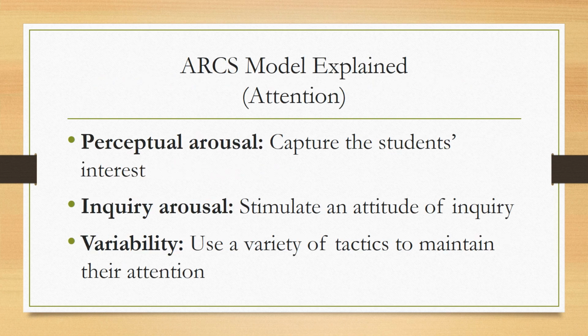Let's take some time to further unpack the four strategies of the ARCS model of instructional design. Let's begin with attention. Attention includes perceptual arousal, inquiry arousal, and variability. Perceptual arousal provides novelty, surprise, incongruity, or uncertainty, which all capture the student's interest. Inquiry arousal stimulates curiosity by posing questions or problems to solve. Variability incorporates a range of methods and media to meet students' varying needs.